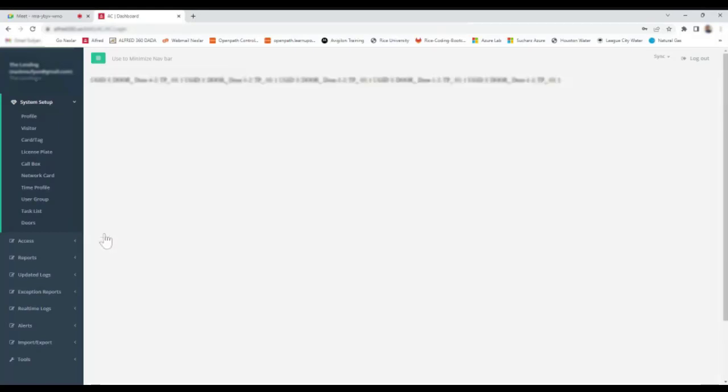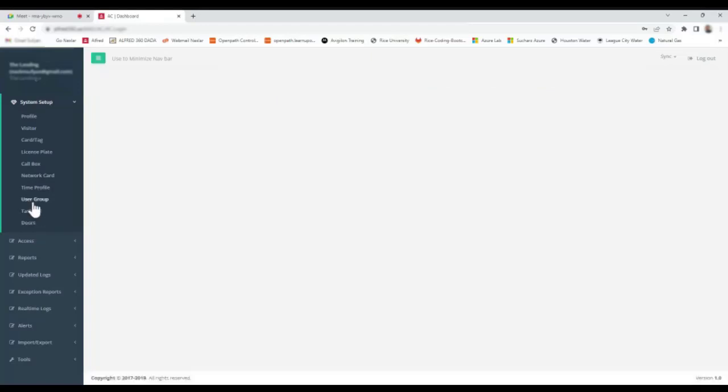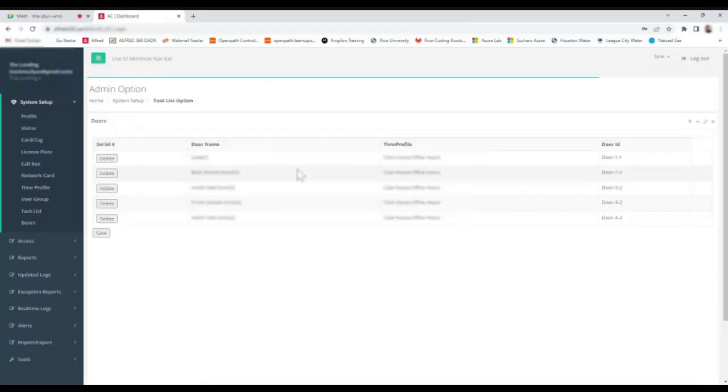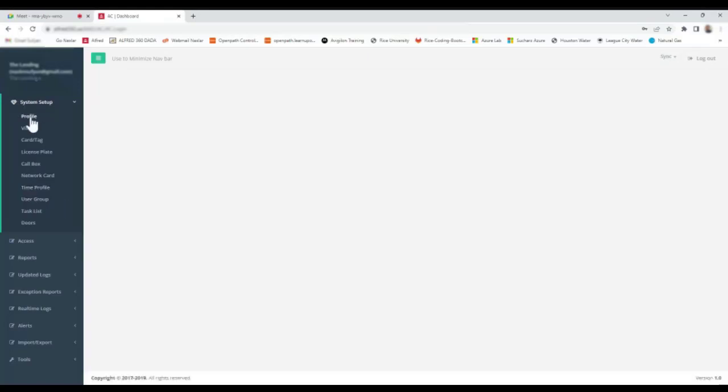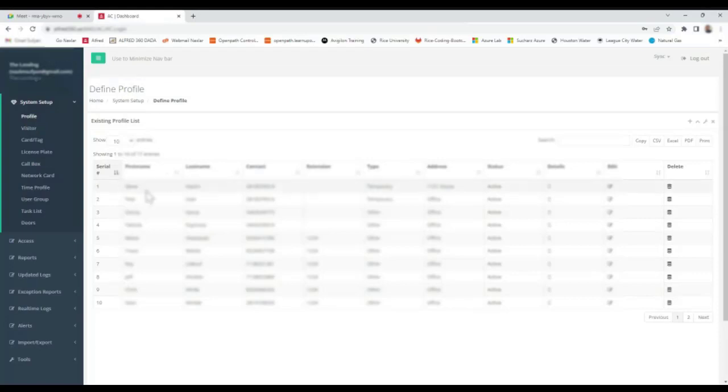If I save this profile, it will give you this message, which means all the functions that we created got saved into the system. If we revisit the user group and we revisit the Clubhouse, now you can see the values are saved. Now, how we're going to use this group is in the profile. So I'm going to show you the profile that I created, Steve Nazim, earlier today.